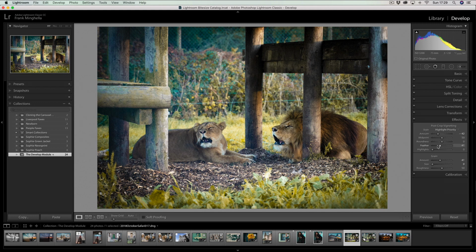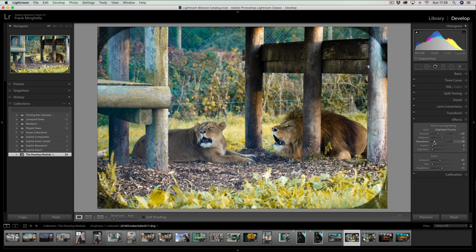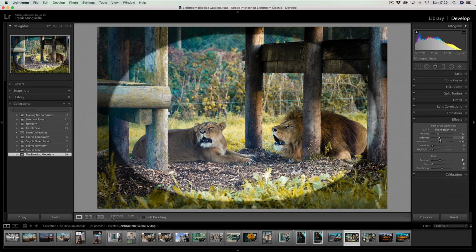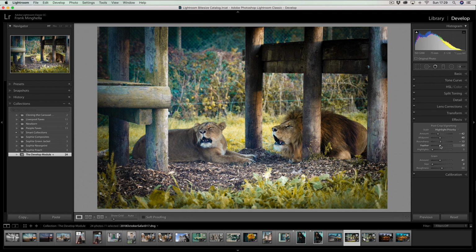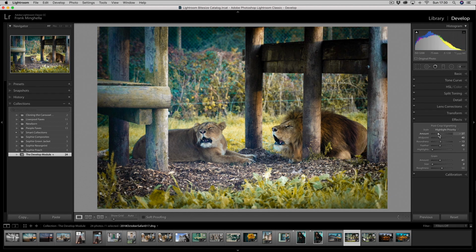Now if I turn the feather off, you can see the shape that it's going to create, and I can make that more of a square shape. And you can control the shape of it with the midpoint as well, how much you want to go in, and then reintroduce the feather. And there you go, that looks fantastic, doesn't it? So that is the effects. Now if you go the other way, I'm just going to remember that -42. If you go the other way, it will go white. Now I hate to see photographs like that, but you can do that. Just going to put it back to where it was. -41 will do.